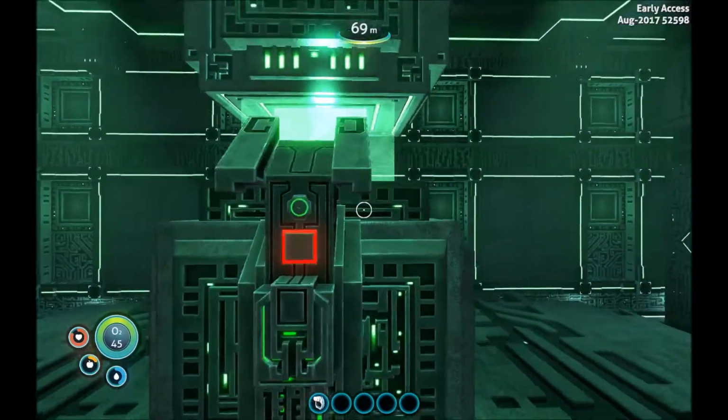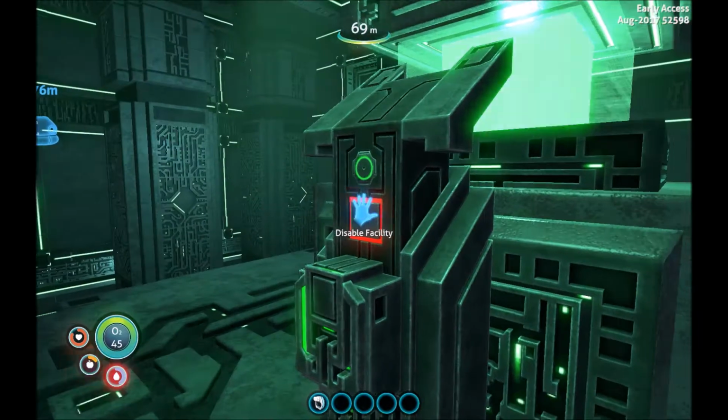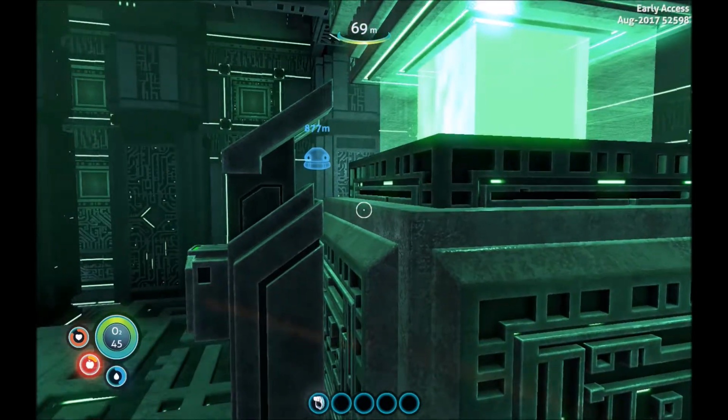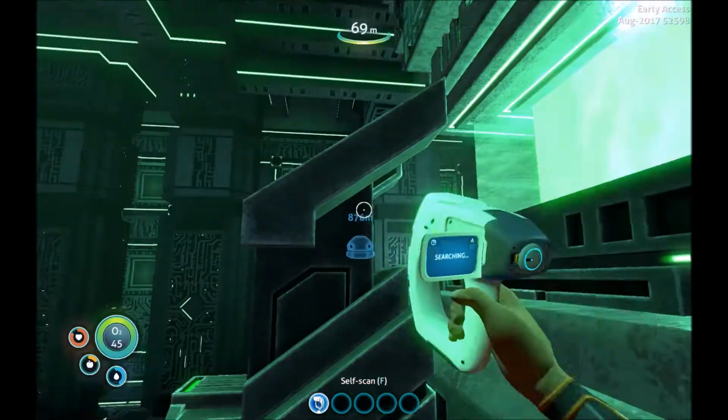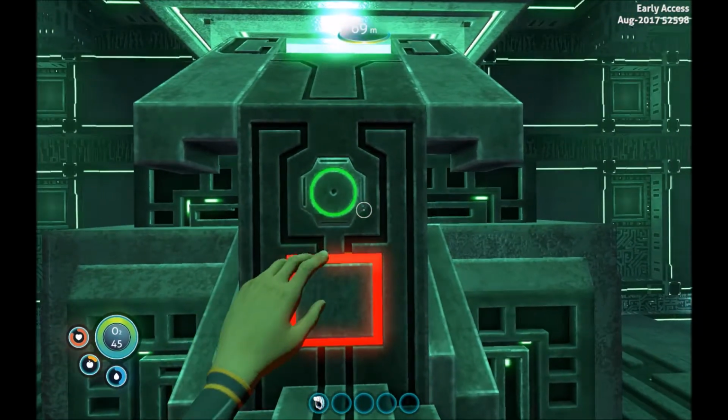Alright, so this is the main interface. This is the controller for the entire facility, the quarantine enforcement platform. As you see, there's nothing really to scan here. So, disable. Yep.